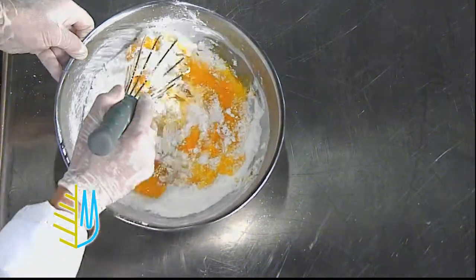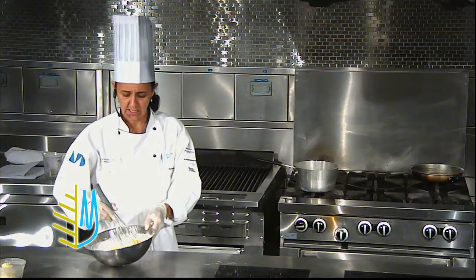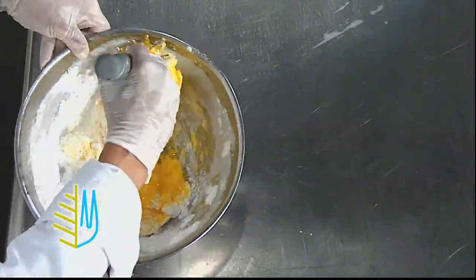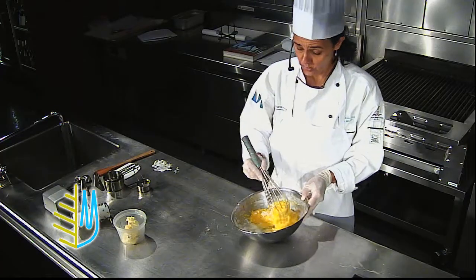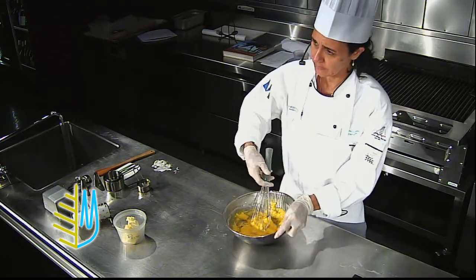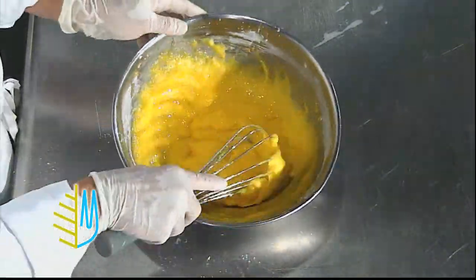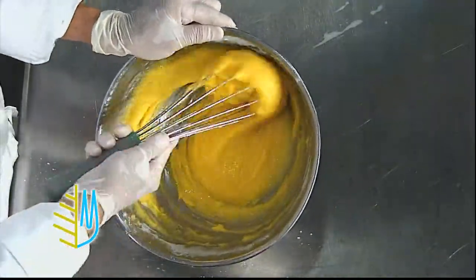Eggs are always large eggs, except when it comes with the weight, so it can be a little different. Okay, so I'm making a paste with the egg yolks, sugar, and the cornstarch. We are going to be doing a technique that's called tempering. Tempering is always tempering the hot liquid to the cold. Just like we temper chocolate, we temper pretty much all the sauces. We do not want the egg to coagulate right away, okay? Because if it does coagulate right away, it will break. Because in this case, I still have cornstarch and I have to cook it, right?